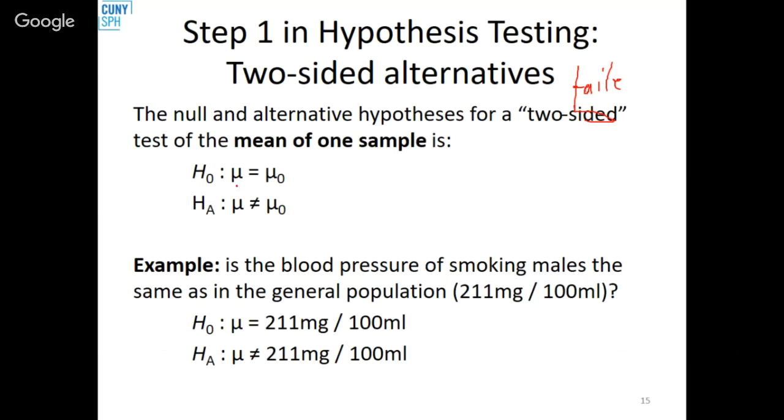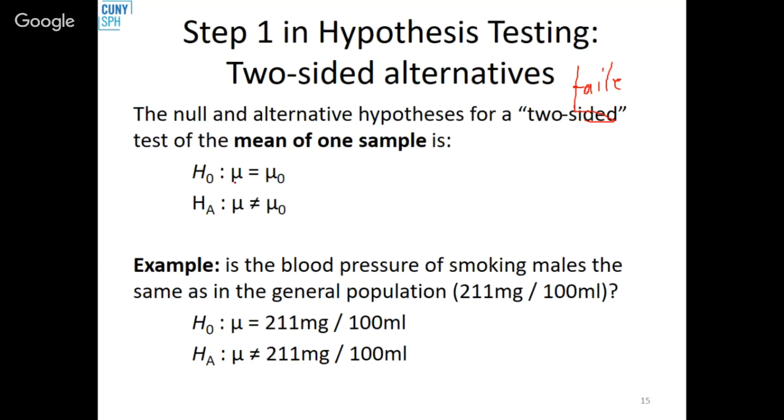So our null hypothesis is that the mean from which our sample was drawn is equal to the mean of this null distribution. So a couple things to point out about this. First is that I'm using mu. I use mu for population parameters. So this hypothesis has to do with populations. I'm not using x or x bar or anything like that. That's a common mistake that I see in these. The null hypothesis is about the population means. And so you have to use mu to represent the population distributions.